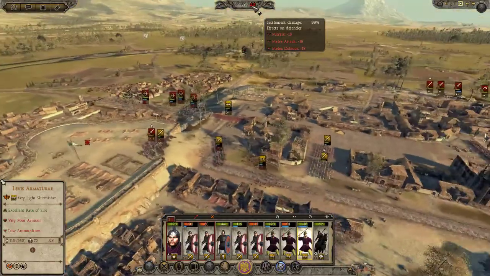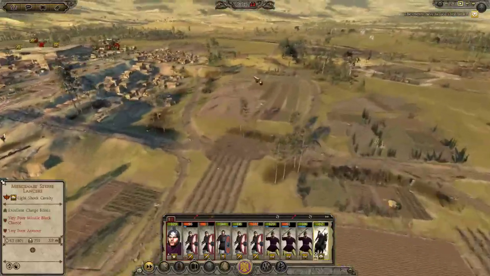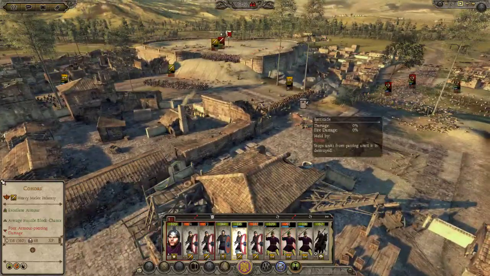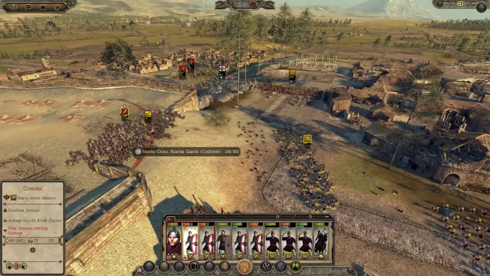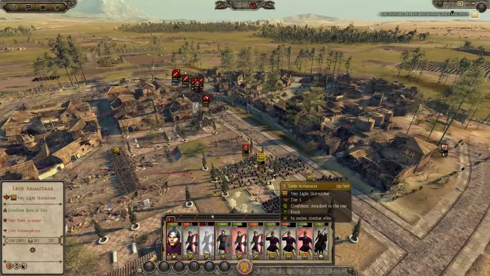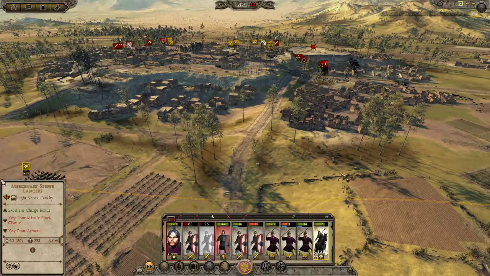And they are actually having a lot of morale problems. Enemy units have returned to the battle. Let's deal with their archers, because most often it's the archers that get away. Our men have given up and are running for their lives. God curse you!